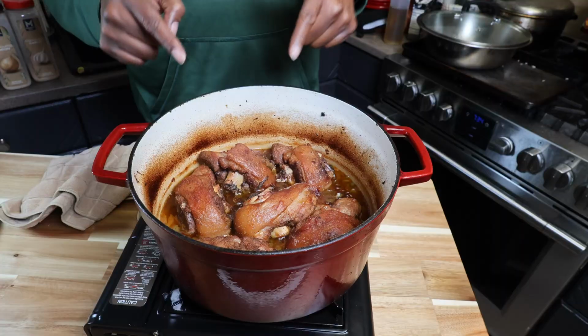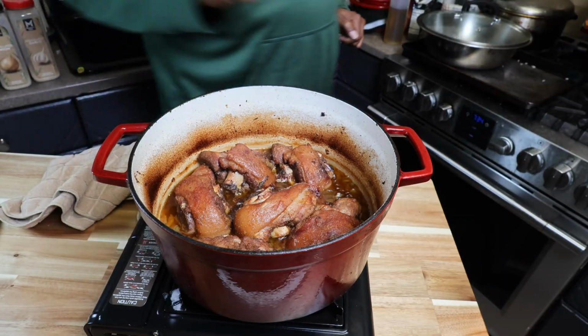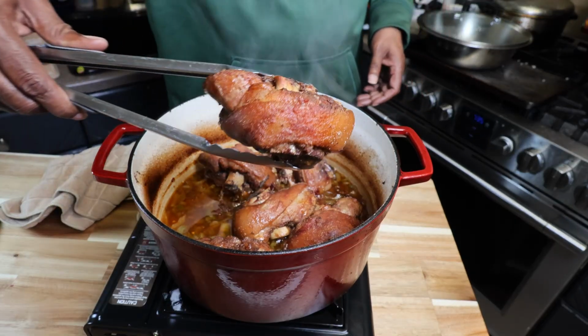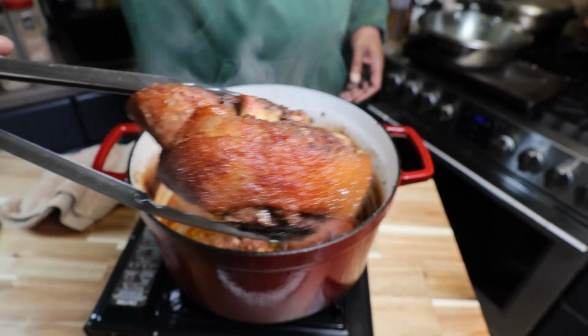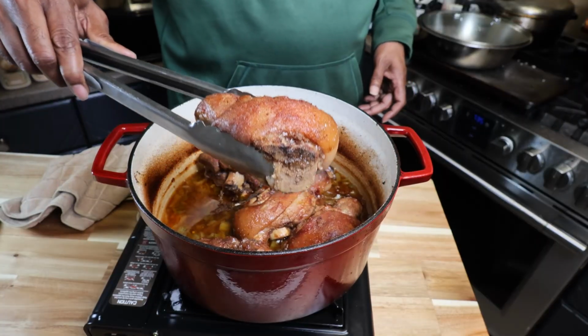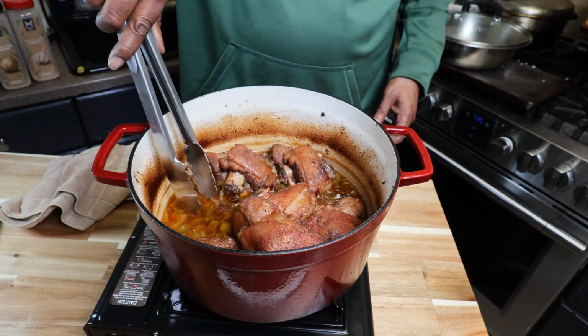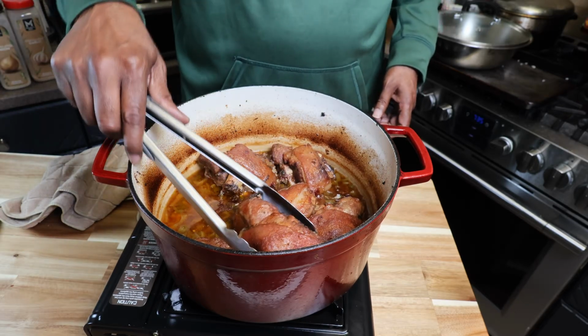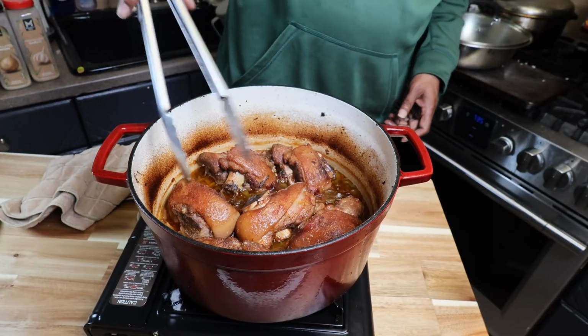All right, guys, it's been 30 minutes. I did put it under the broiler for about 5. And this is what we got, guys. And this is what we look like. I'm gonna let this sit for about 5 or 10 minutes, and we're gonna make a nice little gravy. We're gonna let this rest for a little bit because it's too hot to eat right now. And I'm gonna pull this out of here.